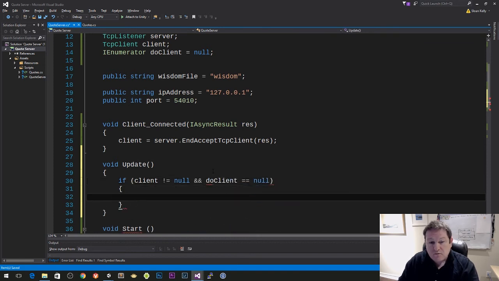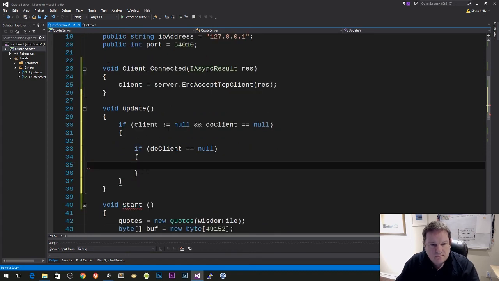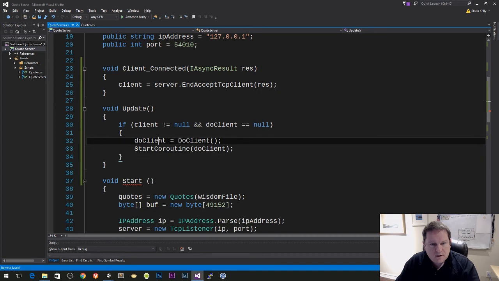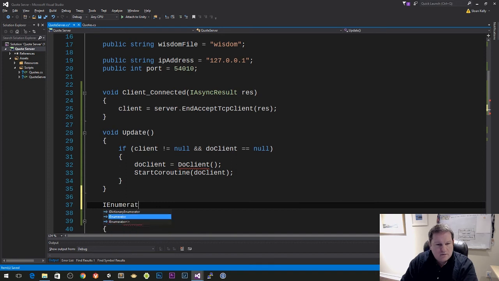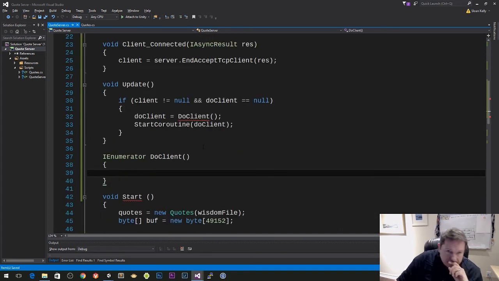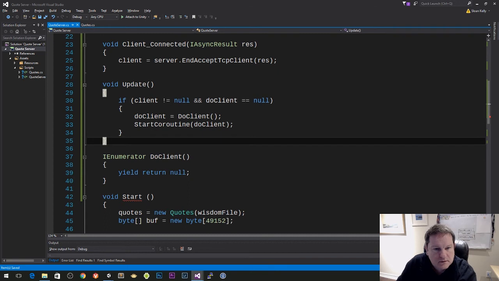So in other words, we're not running a coroutine. I want to set that up to be that there. So I want to then do my enumerator, DoClient. No, so stop that from completing.